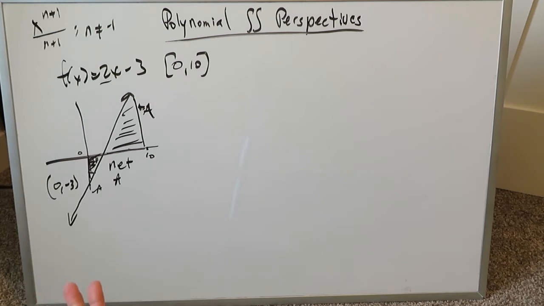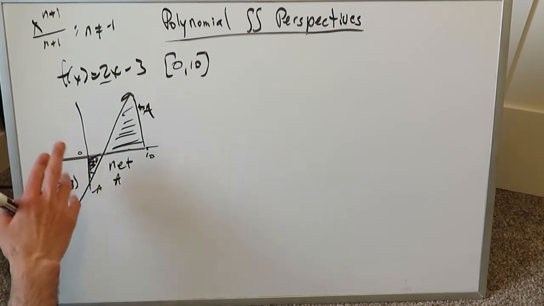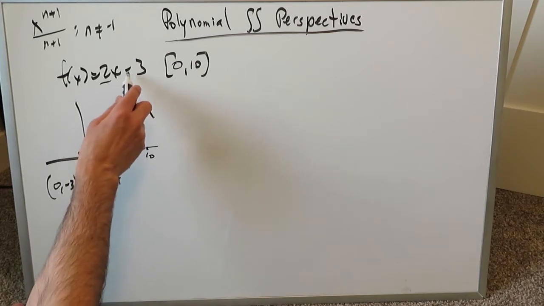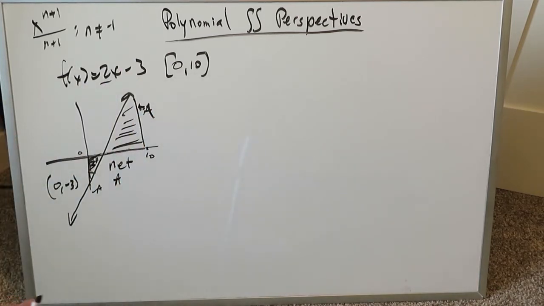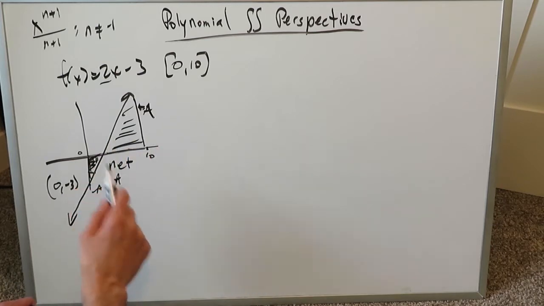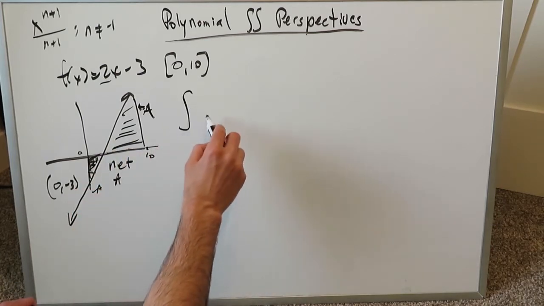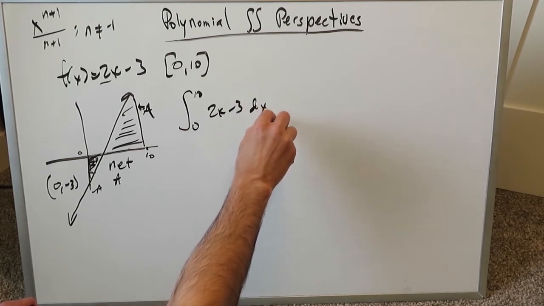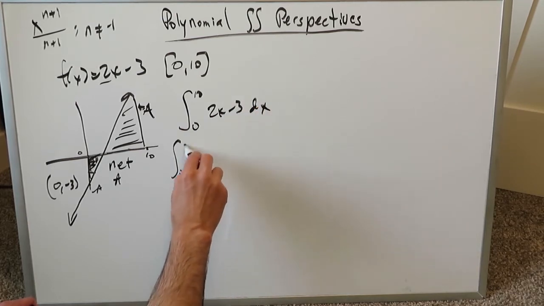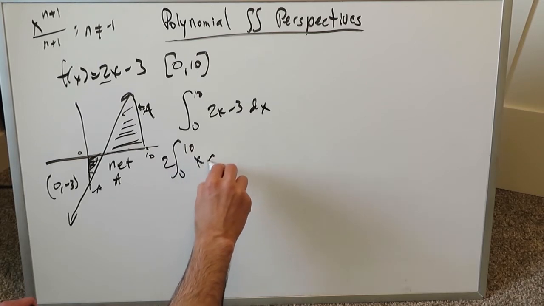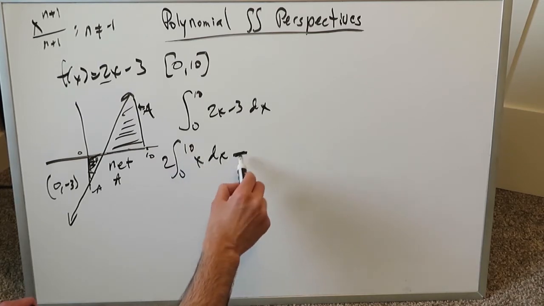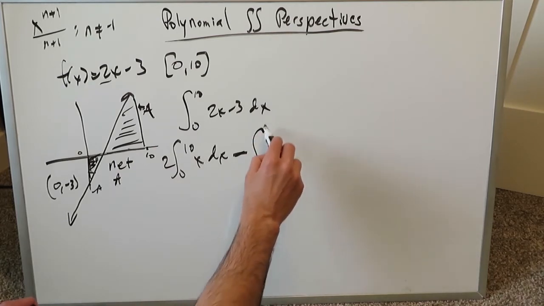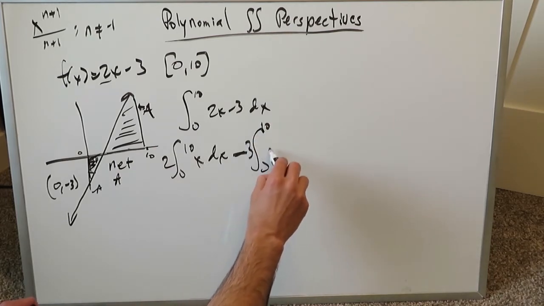How does that negative aspect get accounted for in the integration? It comes in automatically because of this minus sign, because when you put this in the integral form, everything will build in. You'll be looking at something like this: from 0 to 10, 2x minus 3 dx. When you separate it out among its integrals, you can do 0 to 10, 2x dx. Remember, properties of integrals: minus. This minus here accounts for the net area effect that we will see. 0 to 10, we can bring this 3 outside, and dx.